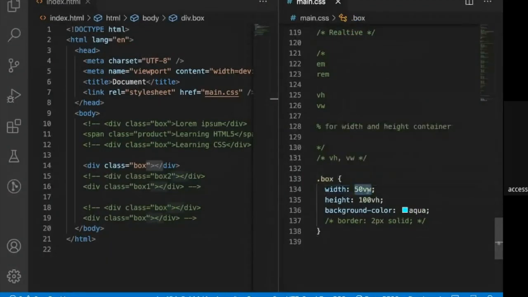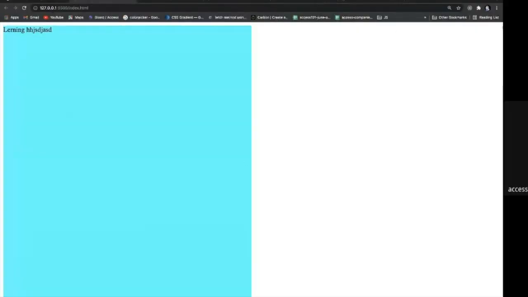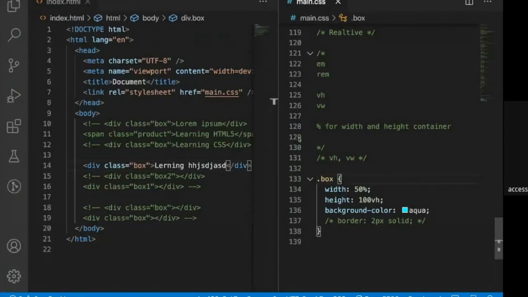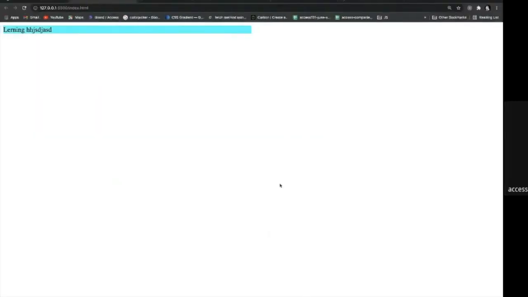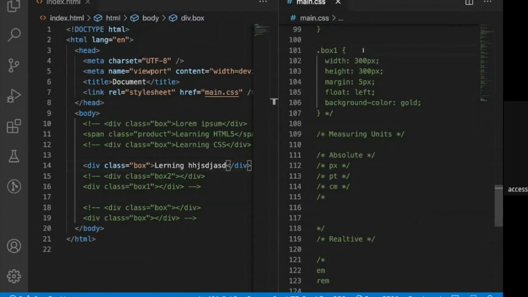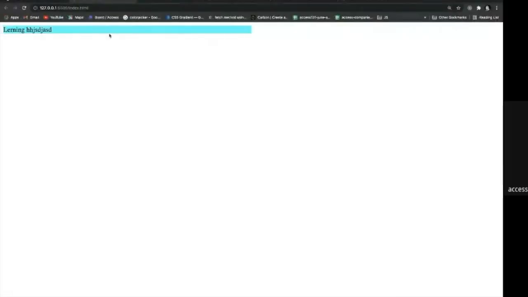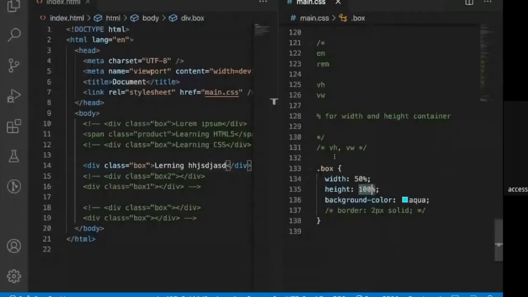The percentage won't work for height because we don't have any content here. If you give height also, it won't take. Assume that if I write "learning something" here, and if I go back to normal 50% width, it will take. Anyhow, by default, width will be taken completely, but height will be 0. By default, for all the HTML elements, height will be 0. If you give 100%, what is the 100%? Parent 100%, right? What is the parent? Body. What is the body height, guys? 0, right? So 100% means nothing. It won't apply anything, only the content height. If you give 100% also, it is taking only the content height. To make sure that it takes the view screen height, that's why we use VH. Now if you see, it was taking 100. Now view width.